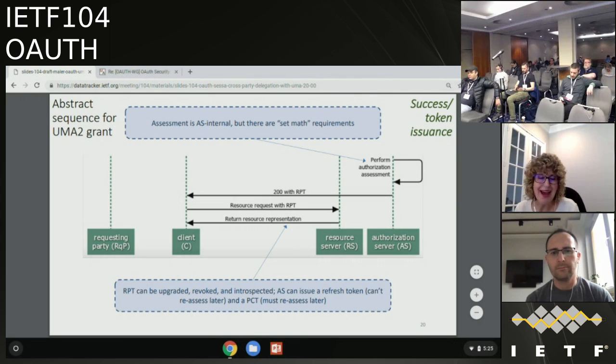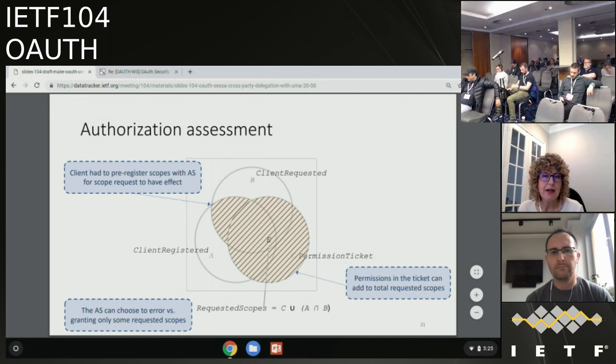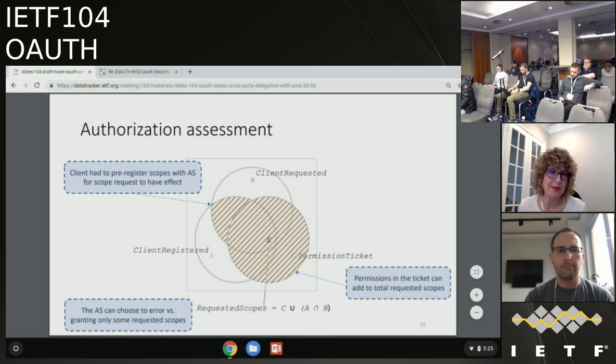The reason we have that authorization assessment and set math is to account for the fact that there are policy conditions that the resource owner can set up. So let's talk about that. Next slide, please. Authorization assessment has those constraints because the resource owner gets to say, if you think about UMA as standardizing a little bit of what goes on with a Google Docs share button or an access approval loop, the resource owner has a chance to impose some wishes on the process. And so if Alice gets to impose some wishes and then Bob has to prove he's him or prove that he meets some criteria, some of that has to be taken into account.